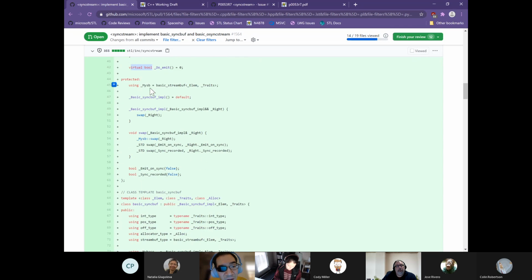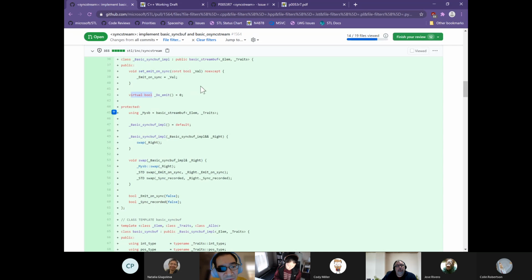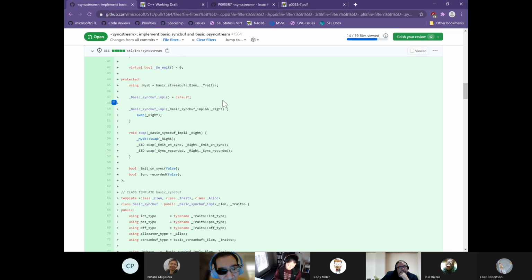Okay, so protected using my stream buff is basic stream buff. That's the base class. We use the qualifier exactly once. It's fine. We default the default constructor. The move constructor. Okay, so this is a little strange. We go through default construction, or we use these data member initializers.